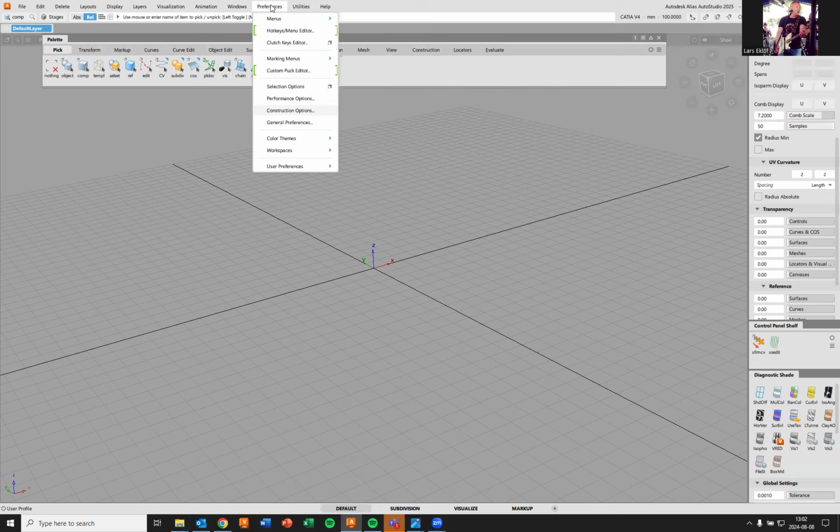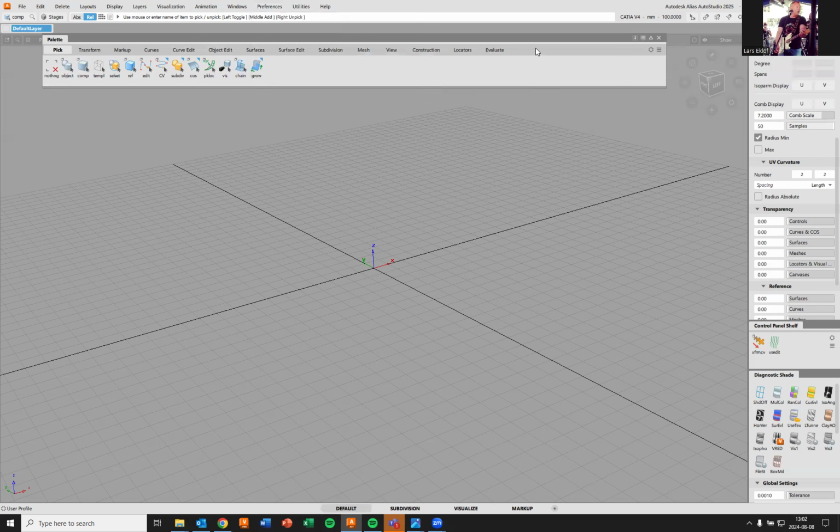So if we look at the options available, we can look at the preferences, marking menus. And you can see here we have a bunch of different sets of marking menus, one being the default, one being the classic, which is the old style marking menu, one being the modeling marking menu, which I'm using here, and also subdiv marking menus. And you can also alter these to fit your needs and save it. But for these videos, I'm going to be using the modeling marking menus.